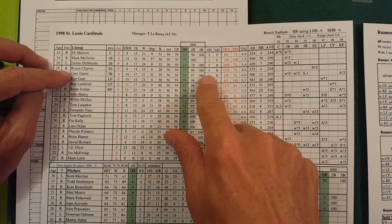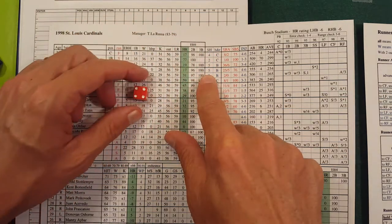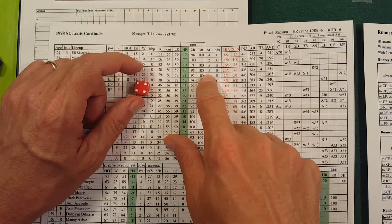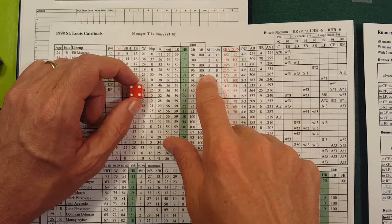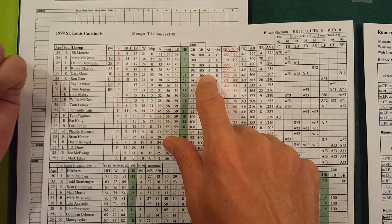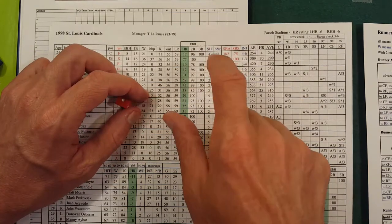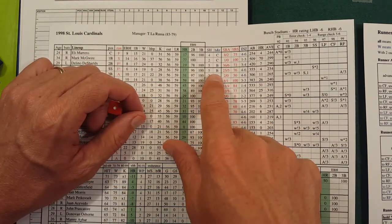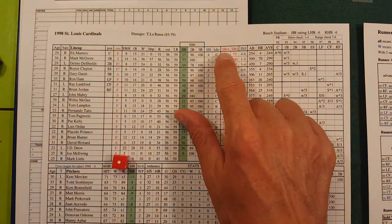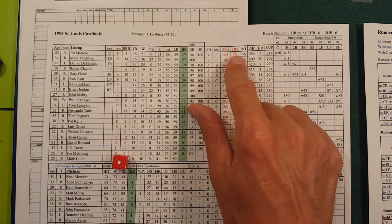For a sacrifice hit, you're rolling a d6. You need to roll once to see if he gets the bunt down — 1 to 5 he does. Then you roll two more times; both need to be less than five to get a good sacrifice rather than a force out at second. That's the basic sacrifice bunt. For hit and run, use the hit-and-run chart. SBA is how many steals he attempted during the season; SBS is his success rate.